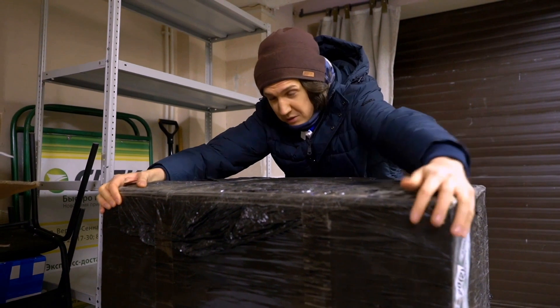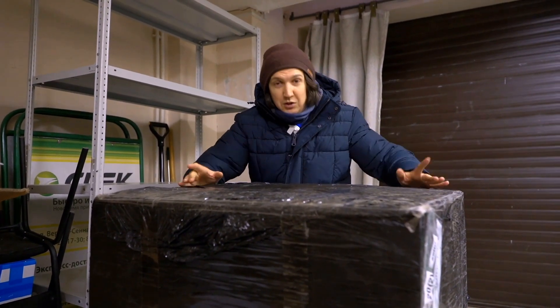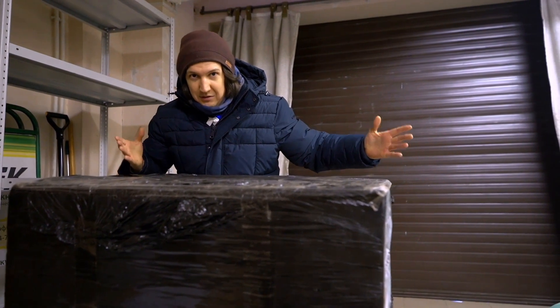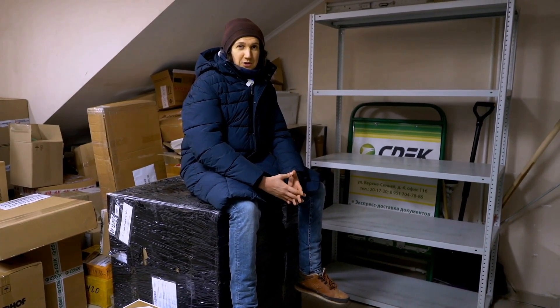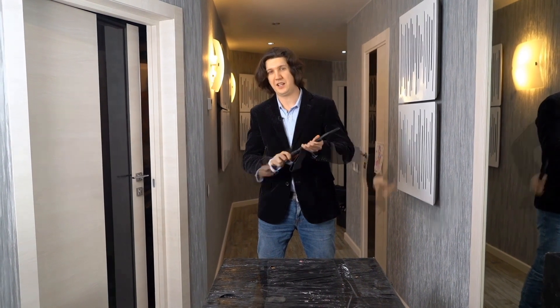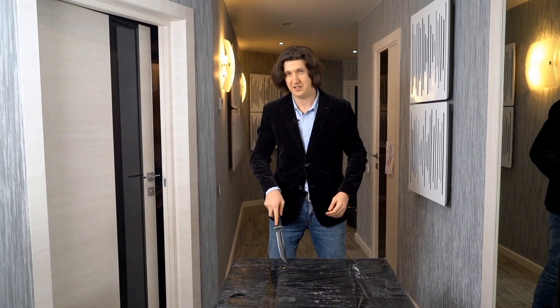Look at its dimensions, look at its volume. It won't fit into any business class. We will try to fit it into the super but I think we won't succeed anyway. I called the loaders because I am alone and even if I had two I wouldn't risk breaking my back. It's been 15 minutes and there are still no loaders. Our hero is from North America so we borrowed a cab from the Sea Lions — Made in USA, D2 Steel — and today we will be opening this subwoofer.